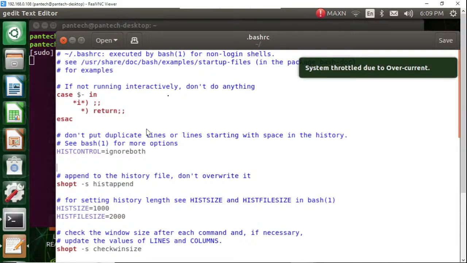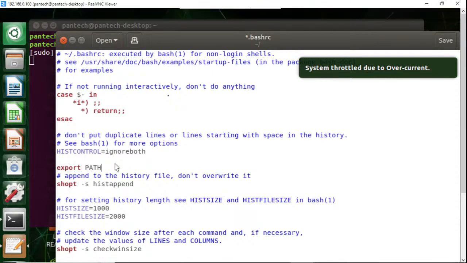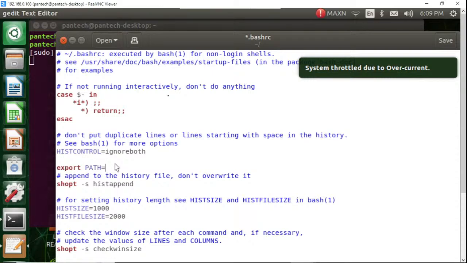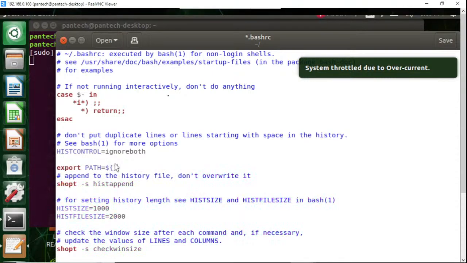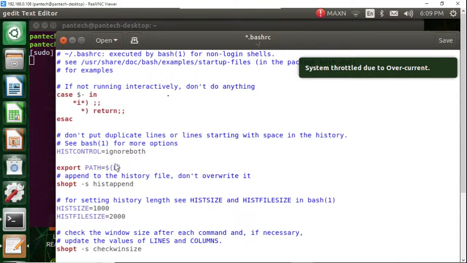Let me add this particular line. For example, export PATH equals, a variable which is going to be the path, and let me add the path here. It is going to be /usr/local/cuda/bin. This is the location.